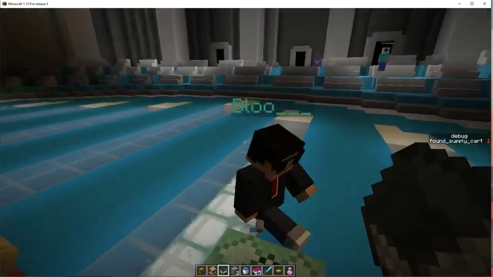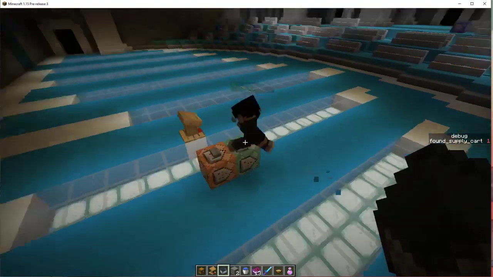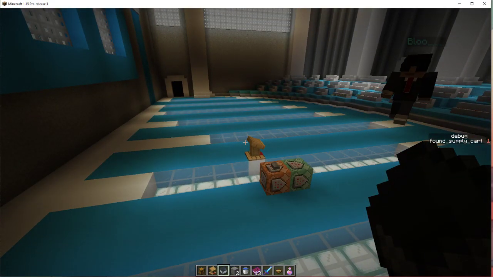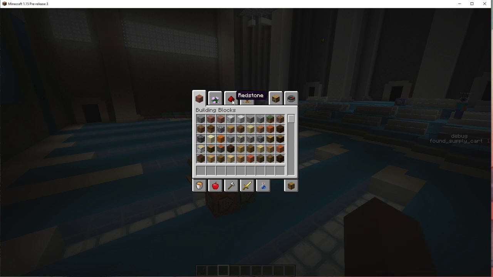Yeah. So this has one restriction, which is you can't use droppers to input things. I would love to support that, but the issue is when the dropper actually tries to input the item, it basically shoots it out, and we would have to deal with the item entity in some way. And no, that's fine. So we're limited to hoppers: insert from the top, pull out from the bottom.